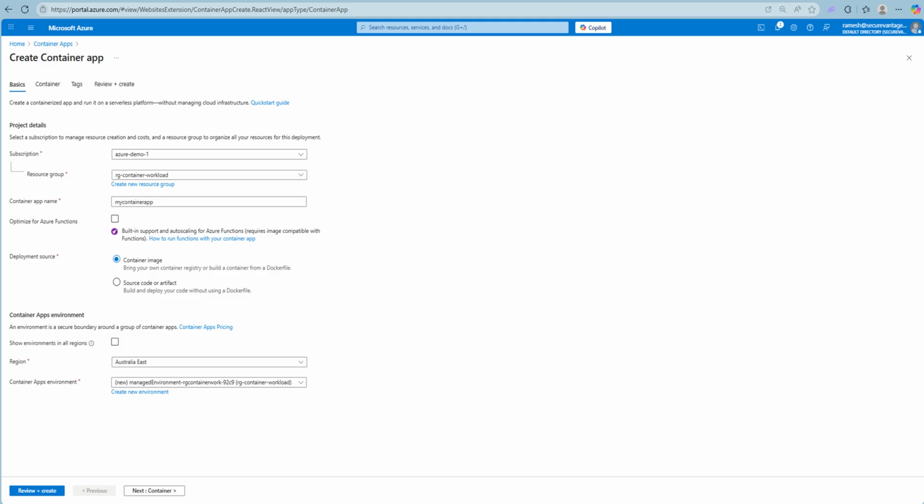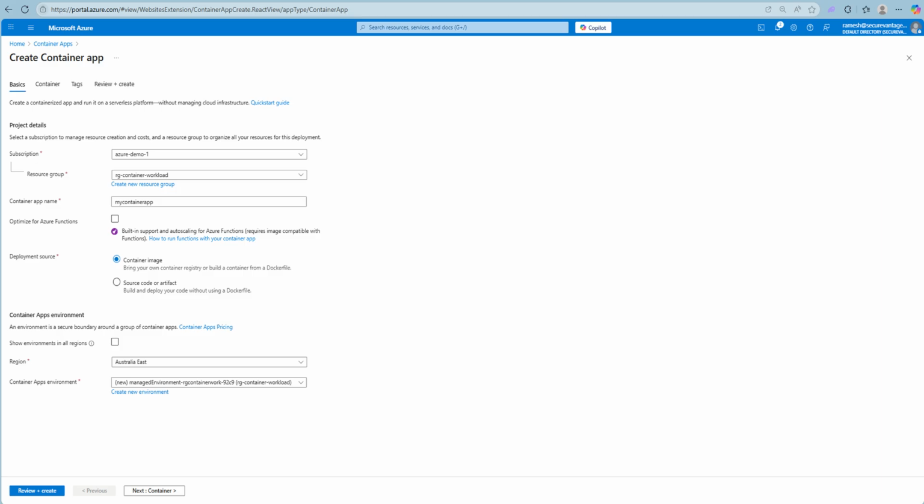You also have the option to enable Optimize for Azure Functions, which gives you built-in support for auto-scaling behavior similar to Azure Functions. This is helpful if your container image is designed to run like a function and needs to react to events efficiently.